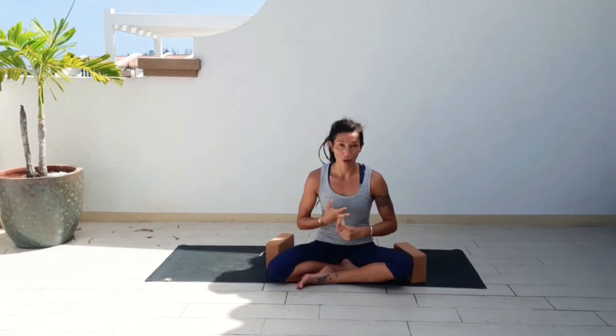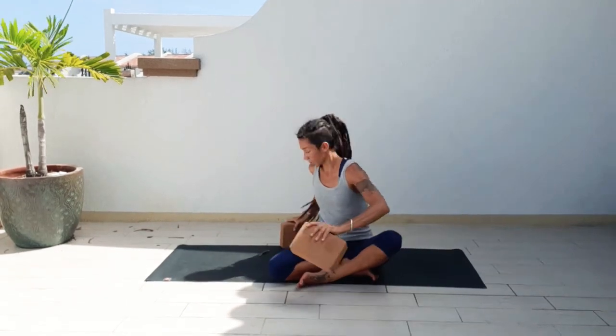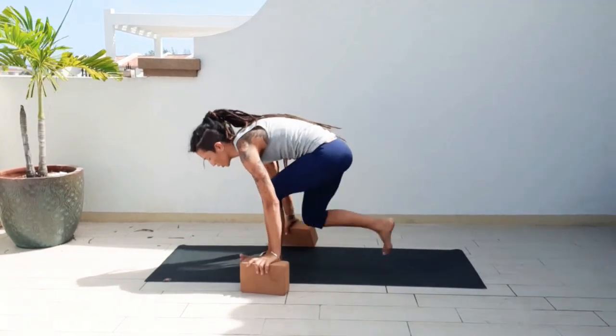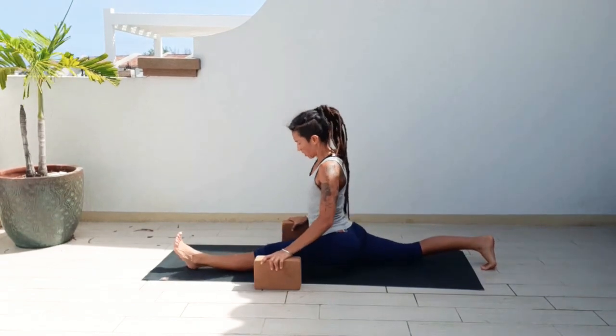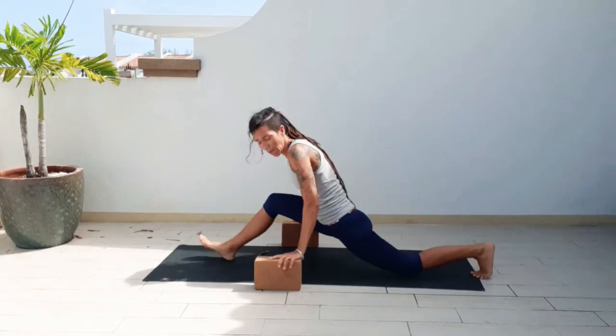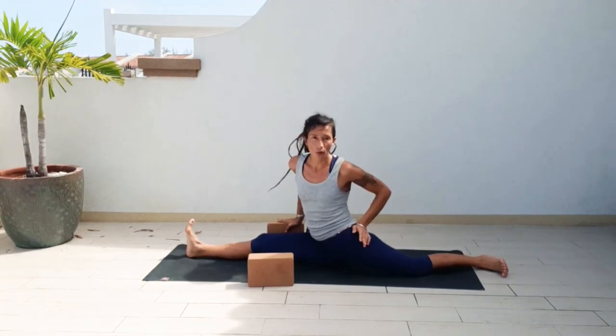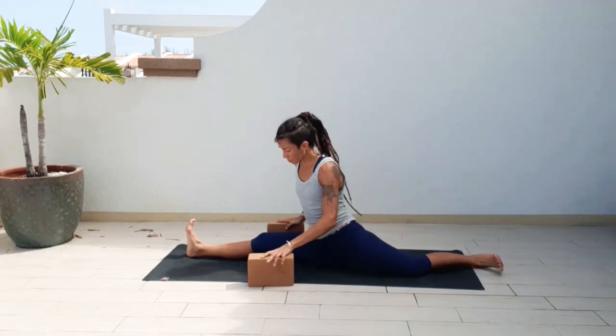So there are a lot of trigger points that we are gonna be pointing to help you improve your splits and straddles, to also help you go to square splits. Square, for the ones that don't know, it will be trying to leave the hips right here facing straight to the front, instead of, like a lot of people have, square facing down. No, square will be this opening, yeah? Which is nothing wrong with it, because it has to do also with how your body works. However, there are things that we can do to correct that.